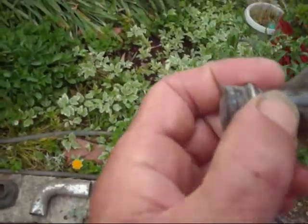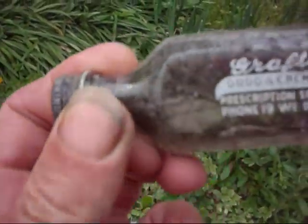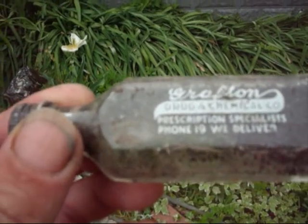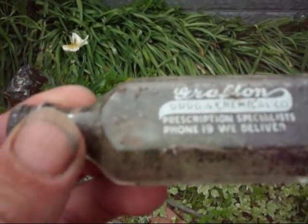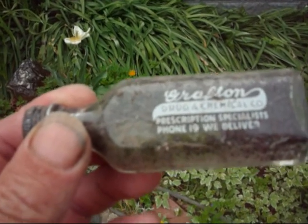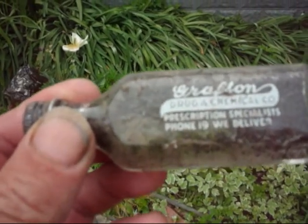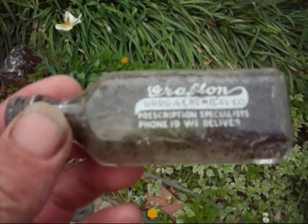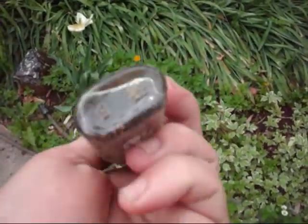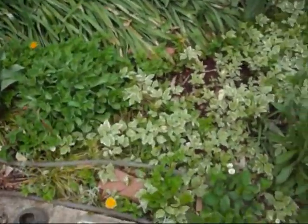The bottle didn't have the lid on it, but it just so happened I found a lid that fitted in the same place I found it. But, apparently there was a drug and chemical company here. And, their phone number's 19, and it says we deliver. Ain't that cool? I know it ain't that old, but it's got the name of a city, or town, whatever. No markings, really.